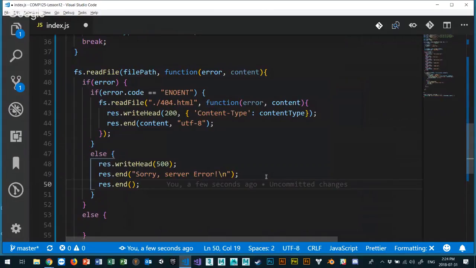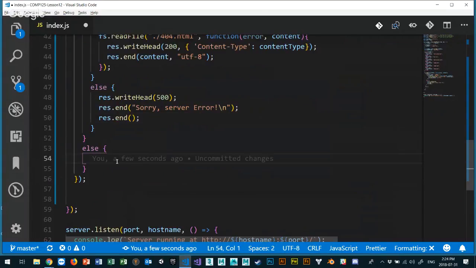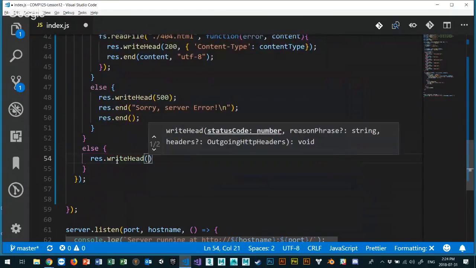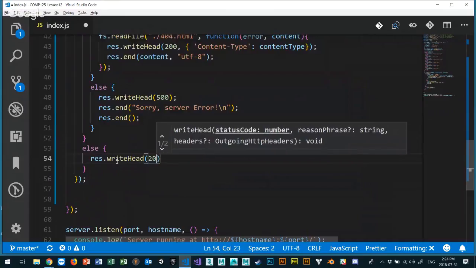Okay, a couple more things, guys, and I won't keep you anymore. So this is if we get an error. But what about if we get a good response, right? Well, then I can res.writeHead, right? And then I'm going to write in the status code 200 and my end with my contents, just like I did before. Actually, it's almost a copy of the other one. Exactly, it is UTF-8. And what this will do is respond with whatever content I have.